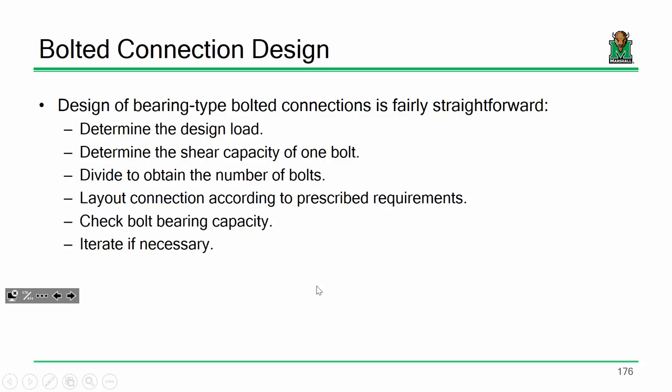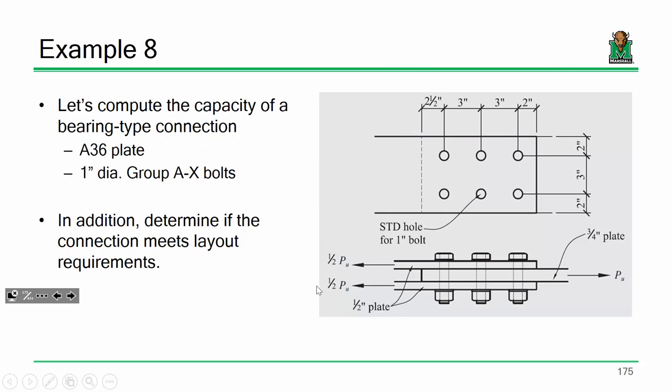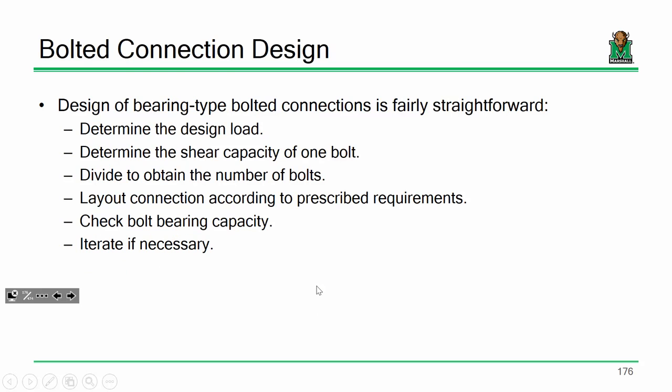Okay, so you lay out the connection, but let's also be clear that is not enough. Let's say I factored the load and divided the capacity of one bolt to say I needed 5.89 bolts. I rounded up and said okay, let's use 6 bolts. Then I can space it out according to edge distance requirements, right? That's not enough because I still need to validate the bolt bearing capacity. Just because I've met bolt spacing and edge distance requirements, that doesn't mean the connection is automatically going to resist those loads. I have to go back and check that whole 1.2 LCTFU and all of that. So the final step is to check bolt bearing if needed.